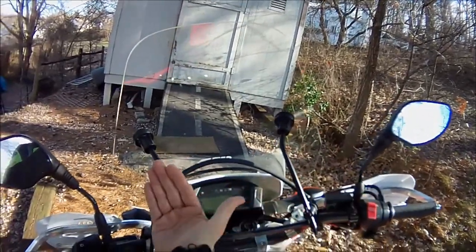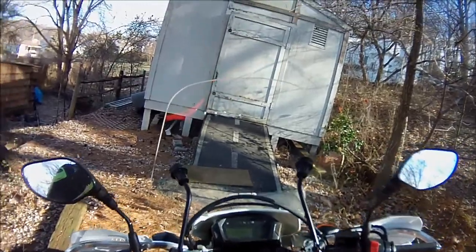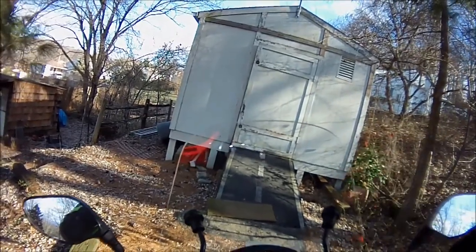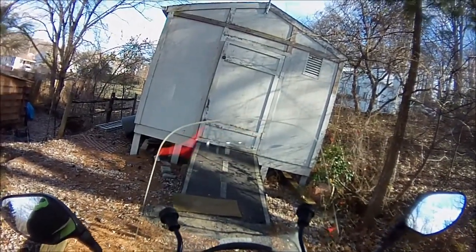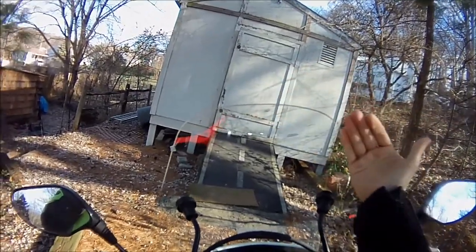I steepened this angle a little bit and lowered these down a little bit more, so that now when I'm sitting on the bike, my chin is pretty much level with the top of the windshield, and I've read the tip of your nose needs to be level. That creates buffeting for me at this angle. So I lowered it down more. I did not want to pull this angle back anymore.